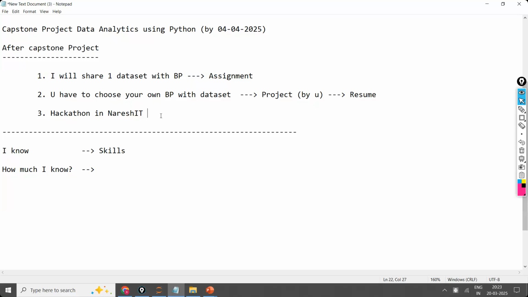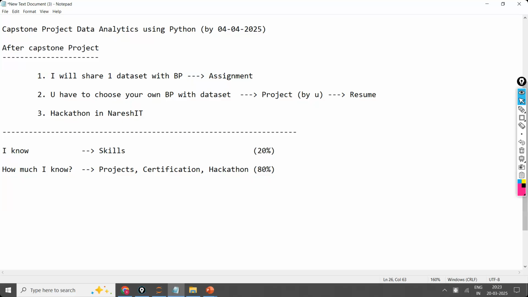Now, how much I know tells about the projects, certifications, and hackathons like this. These are the things that tell how much you know. And this only has 80% weightage in the resume, and the other has only 20% weightage. Without this, with only the other, you will not even get the interview call.